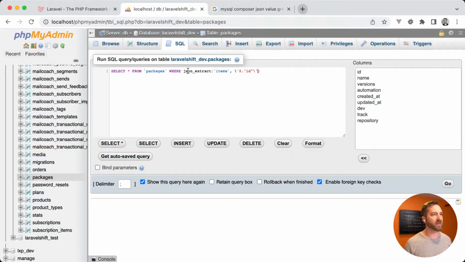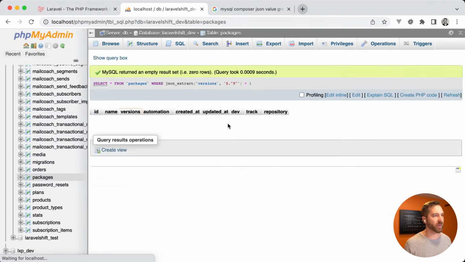We would say this, and what I'm trying to get at would be like versions, and then inside of versions it's like 9. You would say 9 is greater than 1 or something. This isn't going to yield any results, but I'm curious if it actually even compiles.